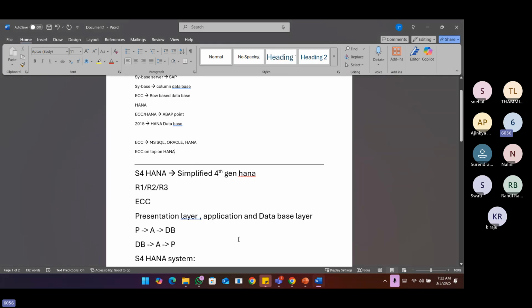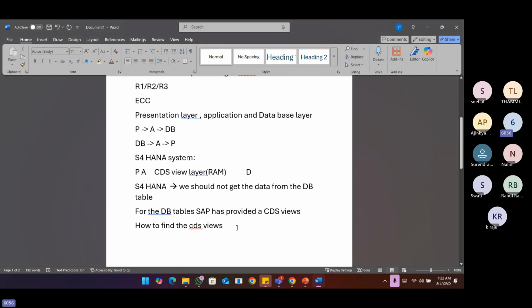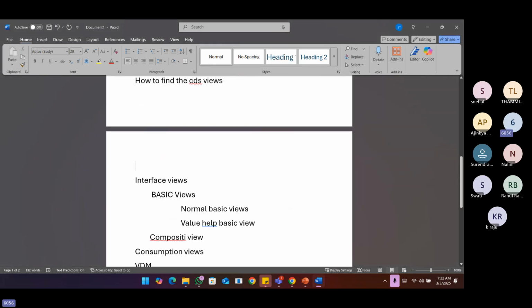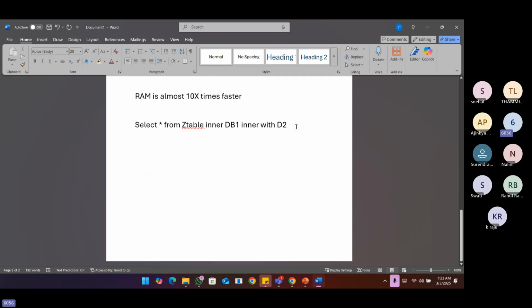In ECC, you have different types of database tables: one is transparent, one is pooled, and one is cluster tables. Now, in HANA, SAP has removed all the pooled and cluster tables.